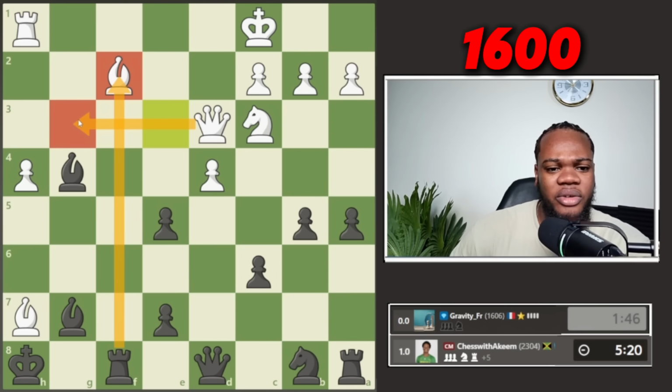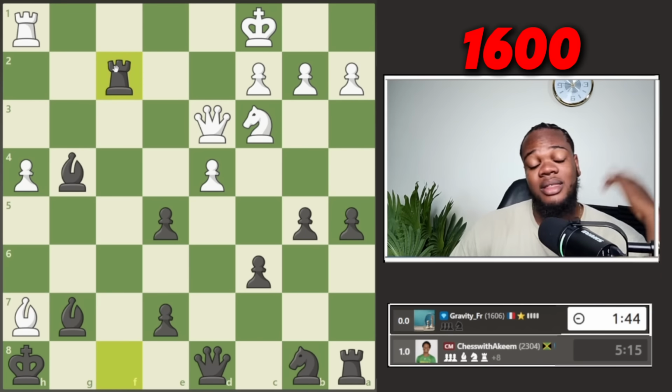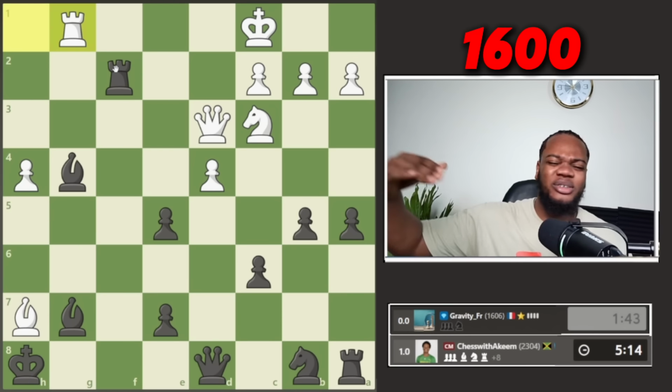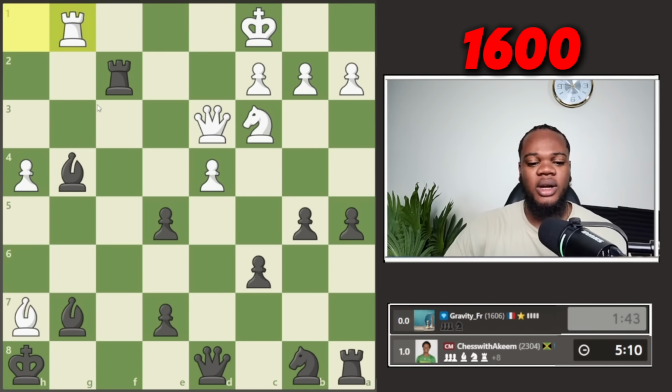I think queen to g3 forks, but rook to f5 guards them both. So let's just take here. He just has nothing. I think he's just trying to be ultra aggressive, but that's not how it works. Now he plays rook to g1. We're now ahead by 8 points.